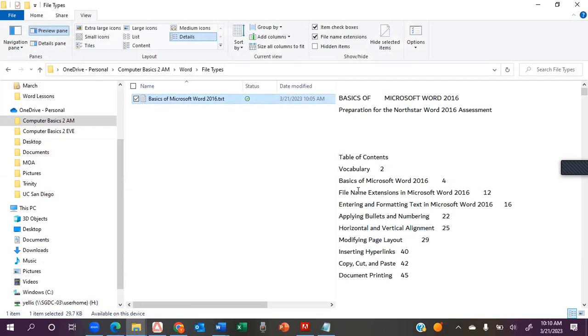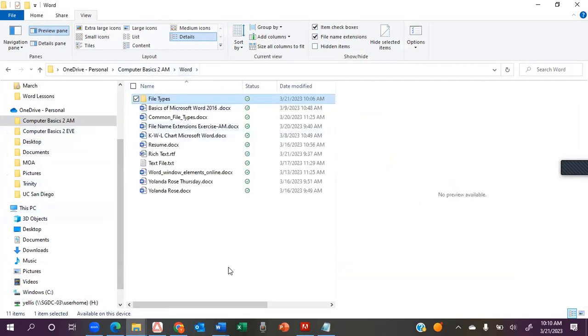In fact, let's go to File Explorer. Let's open the Word folder in File Explorer. And you should see your Basics of Microsoft Word 2016 .docx. Go ahead and open it.